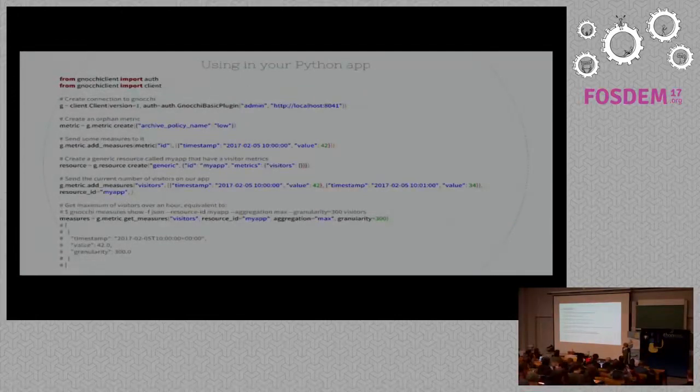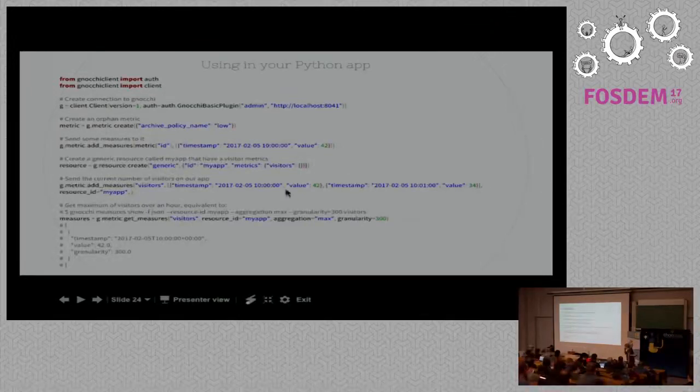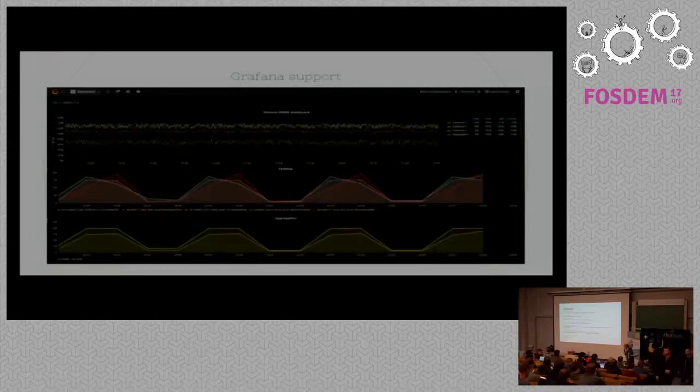It's pretty simple. You just have to use an SDK, which is the Gnocchi client, which is on PyPI. First thing, you create a client, specifying the URL of the API, and then you can create a metric with just one call, add a measure, add a resource. Here I just created a generic resource, which exists by default, so it does not have any attributes, just an ID. I used a string here, a metric, the number of visitors, and I'm going to send the number of visitors for these different timestamps. And I can retrieve them here, and it will return the list of metrics. So I just sent a couple of metrics here, and I retrieve them here. And the equivalent Gnocchi client command is just here.